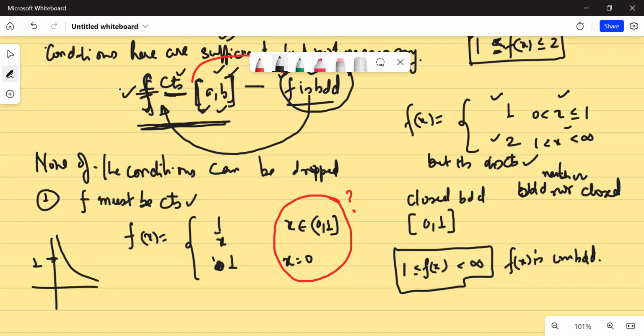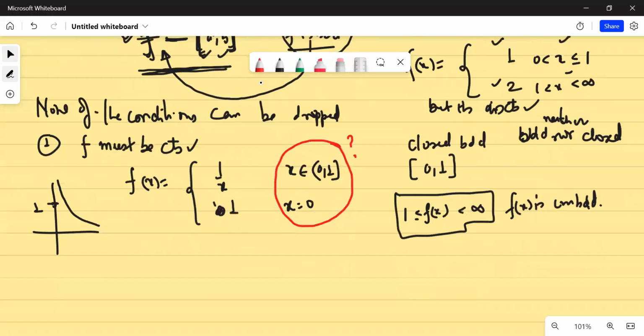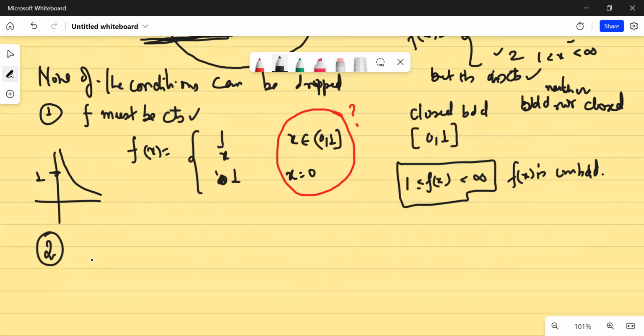This theorem will only apply if your function is continuous on a closed and a bounded interval. So you cannot relax even a single condition. So if I relax the condition, simply I defined a function on a closed and bounded interval, and then I thought whether my function will be a bounded function. So here is an example which suggests that it may so be possible that your function may become unbounded. So your function must be continuous. This particular condition cannot be relaxed. Is that clear? Now condition number 2. Your function f must be defined on closed interval.